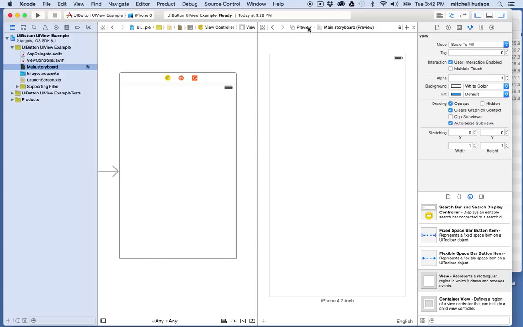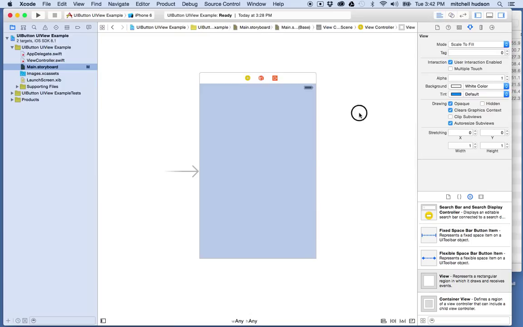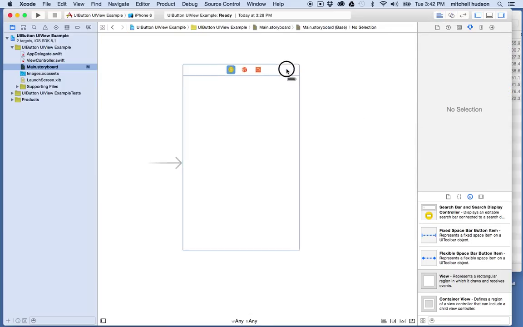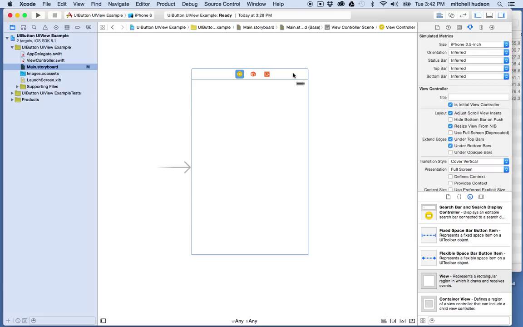And we were looking at the preview mode. I'm going to close this by closing the assistant editor there. And so here's where my app is going to be. Auto layout is a system that automatically positions the elements on the screen. In order for auto layout to work, it needs a certain amount of information about each of those elements, and if it doesn't have enough information, it can't really lay them out.